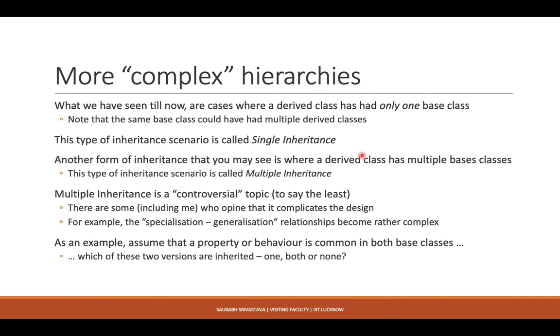Now in general, multiple inheritance is actually a controversial topic. The reason I say it is controversial is that there are many people, including me, who feel that this whole idea of inheriting a particular object from multiple classes makes it really difficult to analyze them, right? Analyze as in that whole generalization specialization thing that we've been talking about, that as you move from bottom to top, things generalize, and as you move from top to bottom, things specialize. It becomes a little difficult to imagine this, right?